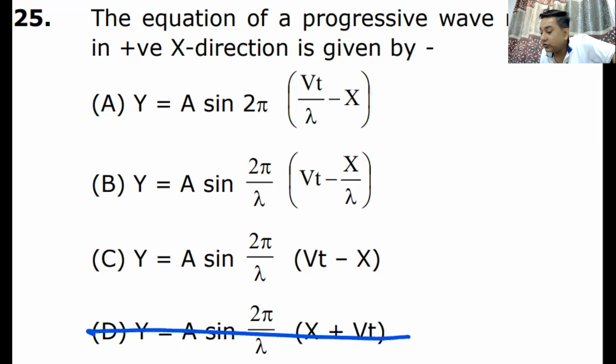This is definitely wrong. Yes or no? But it is plus. So you don't have to think about this. Then you have to look at which option is correct. All the options are looking similar, but you can put some brain and let me know which is the correct option. A, B, C, D. You can look at the dimension and probably tell me the answer. Which has the correct dimension, because all of them are having different dimensions. Looking at the dimension, you can tell me the correct answer, and the correct answer is C.